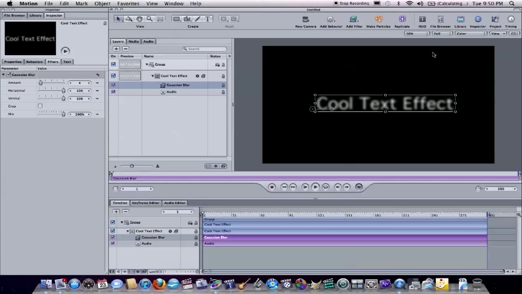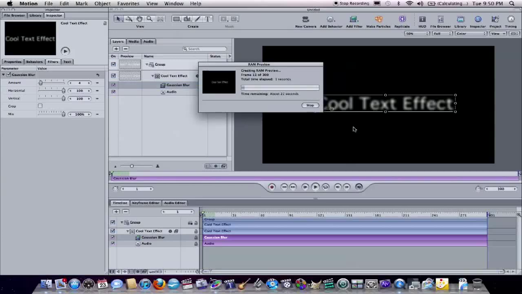Let's get this guy blurry and make it really kind of artistic and just make it a cool text effect, like the name says. Alright, and the funny part is we're actually done. Let's go ahead and render this out real quick, and that way it'll play smooth.